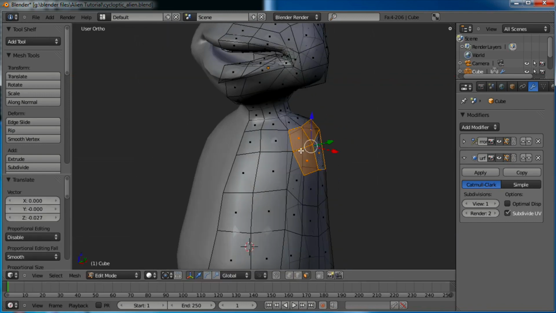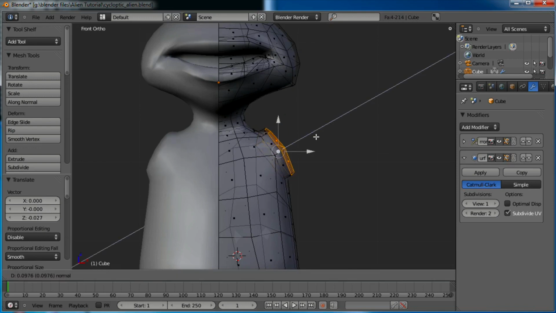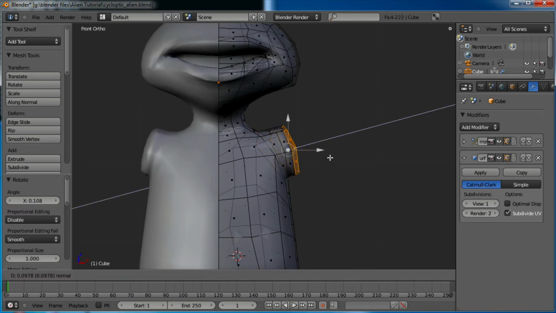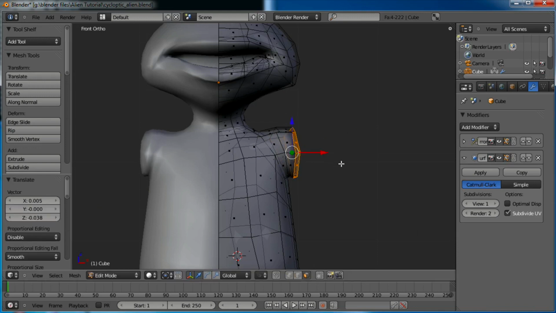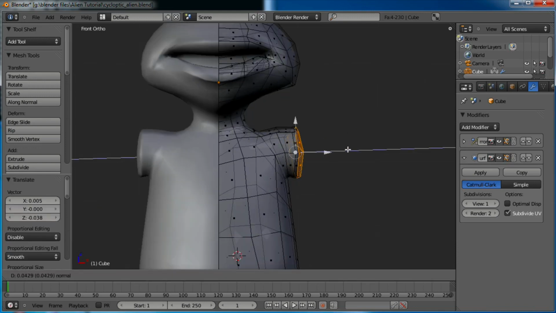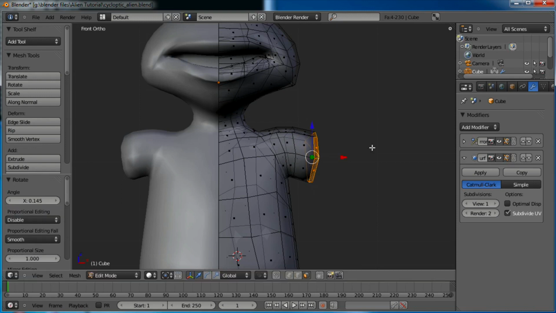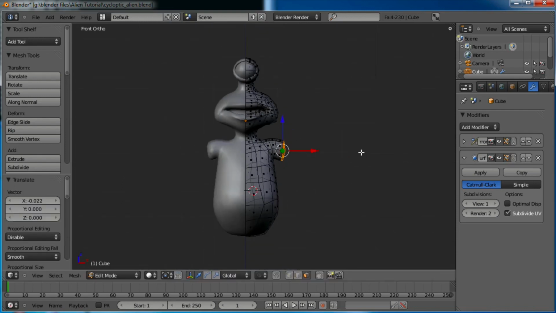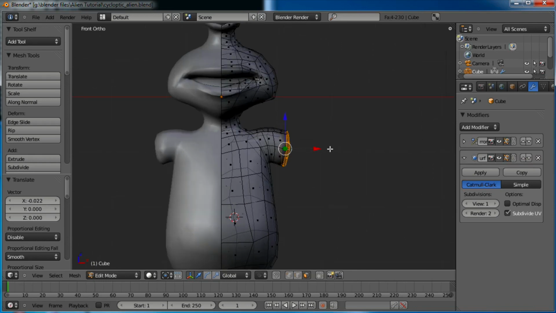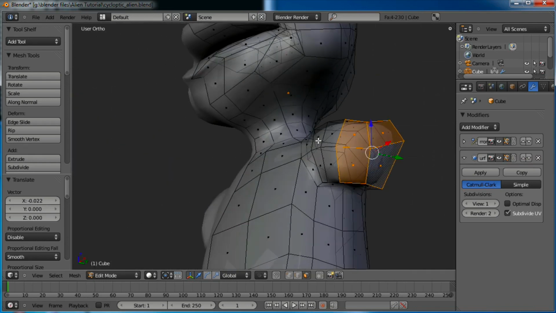Okay, so just grab those guys. Go into front view. Extrude out, rotate it around a little bit, scale it, extrude out some more. And a lot of people, when they model, they put the arms and fingers and everything just straight out to the side, which that's fine. That's their style.